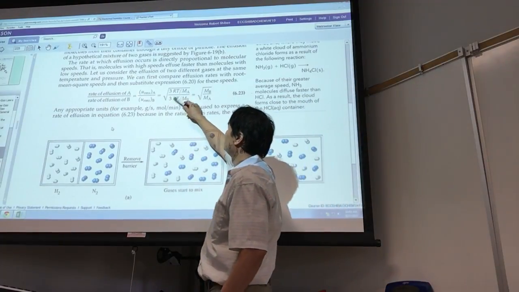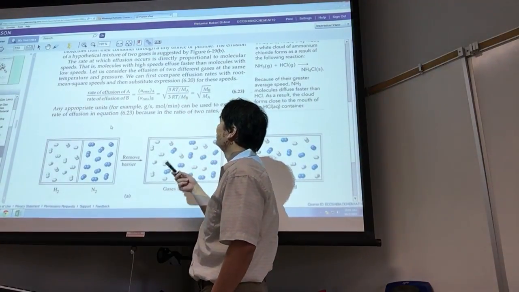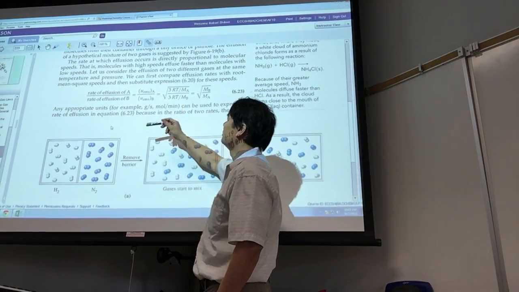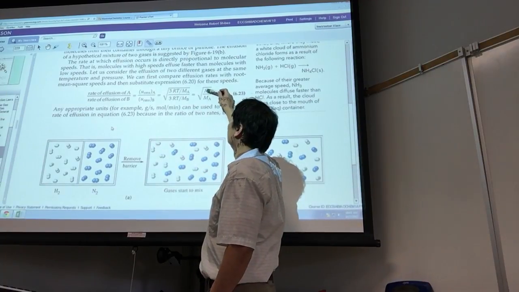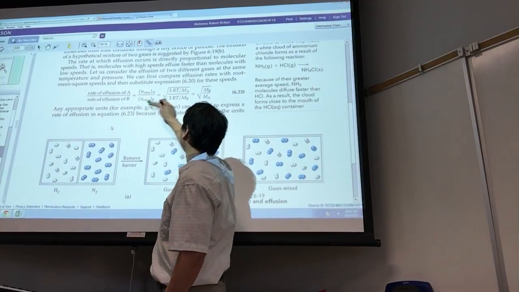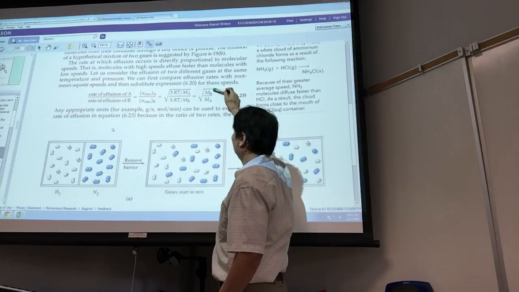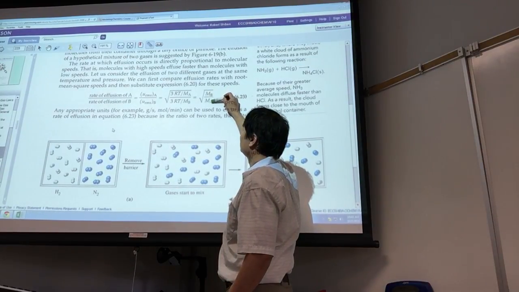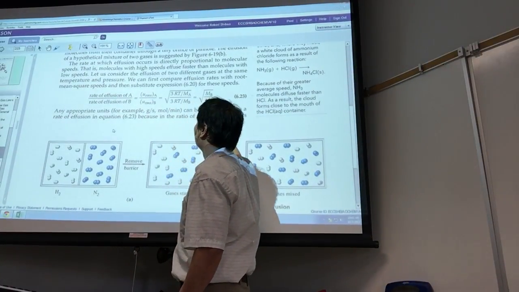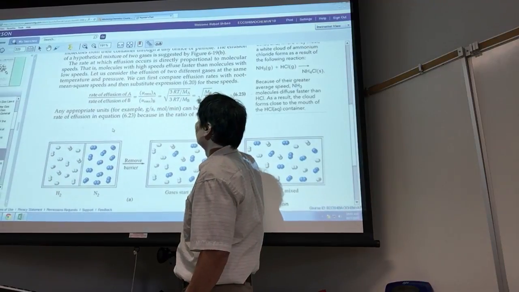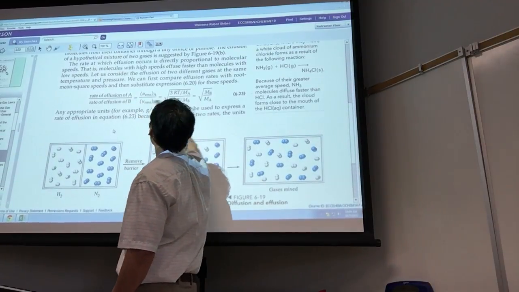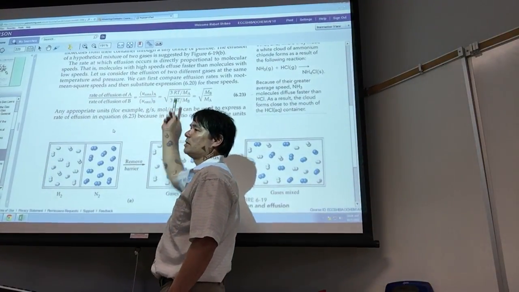This is just the ratio showing how much faster ammonia is, based on the molar mass. Graham's law of diffusion says the rate of diffusion of A over the rate of diffusion of B is equal to the square root of their molar masses, flipped. A is inversely proportional to the root of its molar mass, and B is inversely proportional to the root of its molar mass. So if you put ammonia up here, ammonia weighs a lot less, and HCl down here weighs a lot more, and then we can get a ratio just based on the molar masses.